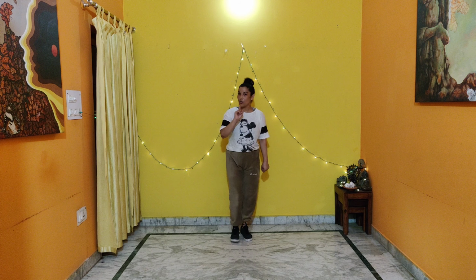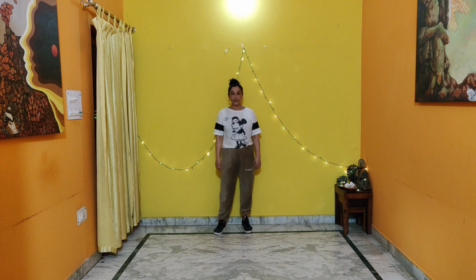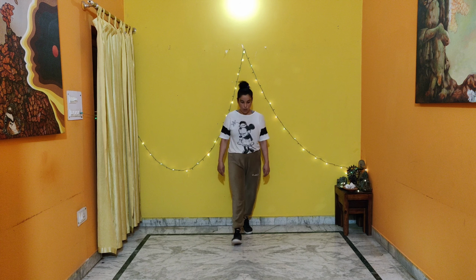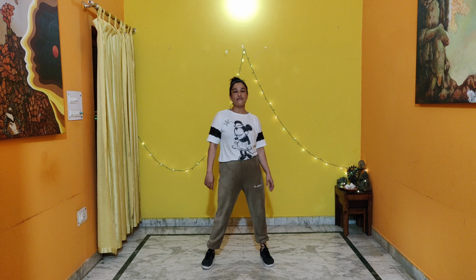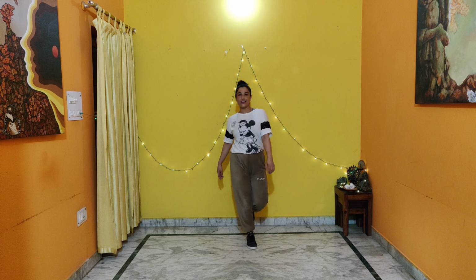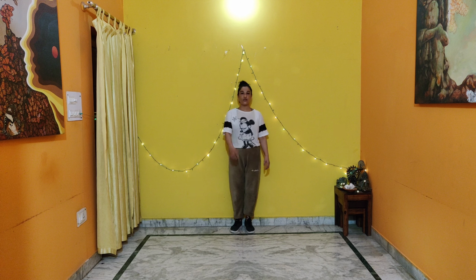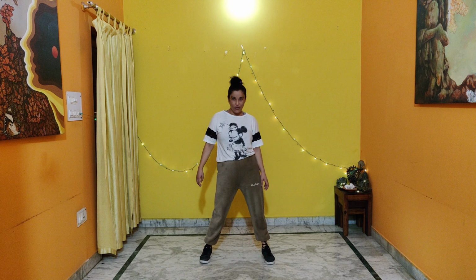Step number 1. First you have to stand like this. When the second line comes, you have to walk forward and take 4 steps like this. 1, 2, 3 and 4. If you want to make it a little more stylish, you can walk like cross and out. Okay, one more time. 5, 6, 7, go, walk. 1, 2, 3 and 4.